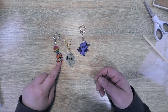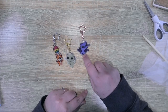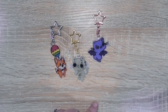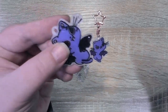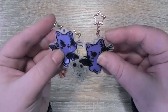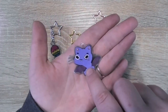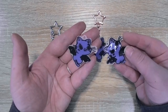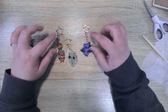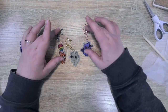We have permanent marker, colored pencil, and paint pen. I did have to end up trying this one 3 times. Every time I broke a different piece of it, I broke the whisker, I broke the tail, and they just didn't melt quite the way I wanted to. But when I flipped it over and melted from the rough side, it seemed to handle the paint melting a little bit better. Now you can add some finishing touches to these by putting some resin on top to help seal everything and make it last.